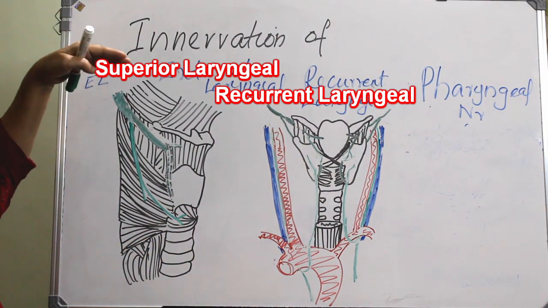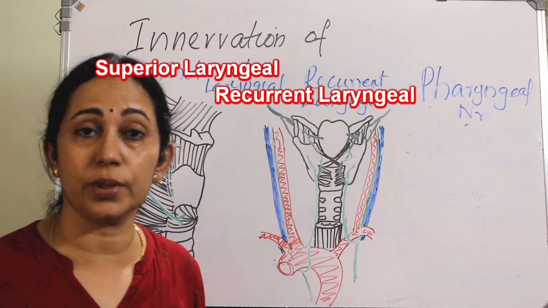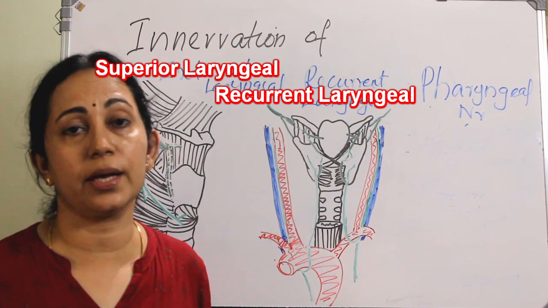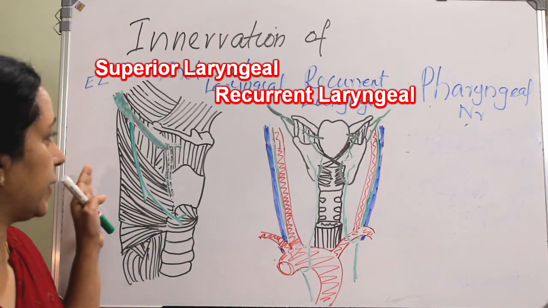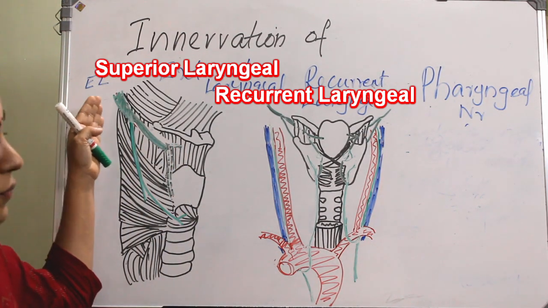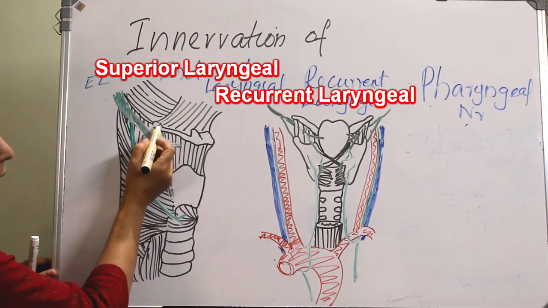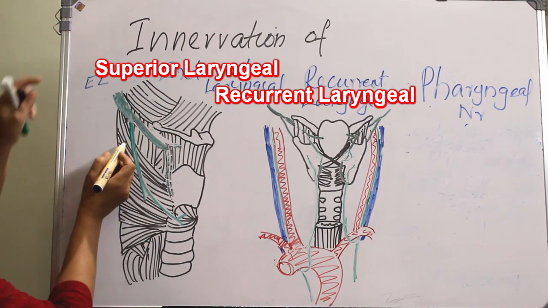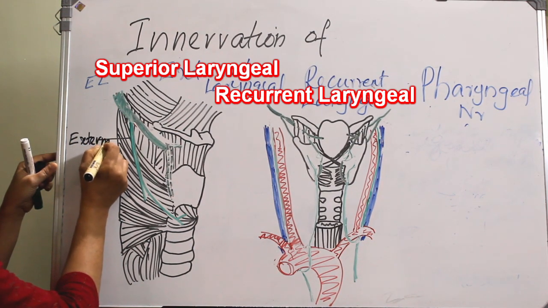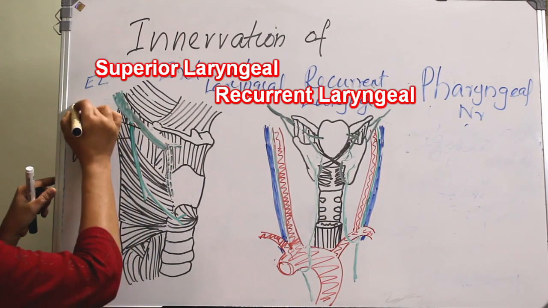So this external laryngeal nerve arises from the inferior ganglion, or the nodose ganglion. I already told you there are 2 ganglia outside the jugular foramen, a smaller superior one and a larger inferior one, which is called the nodose ganglion, and this nerve arises from the nodose ganglion or the inferior ganglion, and it goes lateral to the pharynx and hyoid bone. At the level of greater horn of hyoid bone, it divides into a smaller external branch and a larger internal branch. Okay.